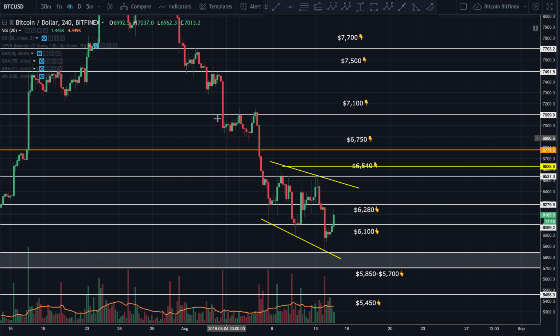But right now we're just not having either of those. We're having a nice little increase right here, but we're not seeing the massive influx in volume that I would hope for. If the market had bottomed out that I was hoping for here, I think we're going to need to see a deeper retracement into this 5850 zone to 5770 zone before that's going to trigger the buy orders, or possibly even break down below lower than that. But I could be wrong, guys, and I hope I am.